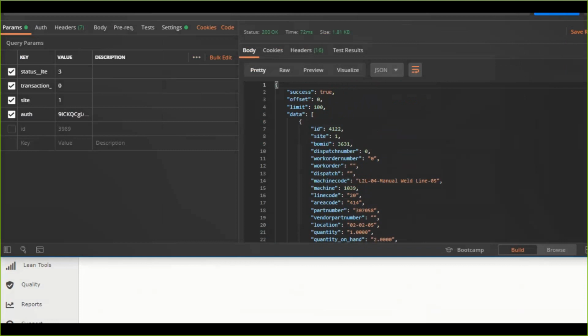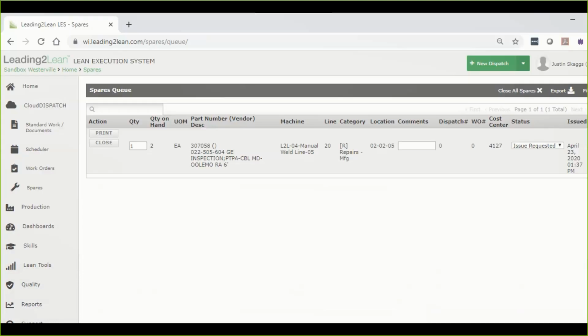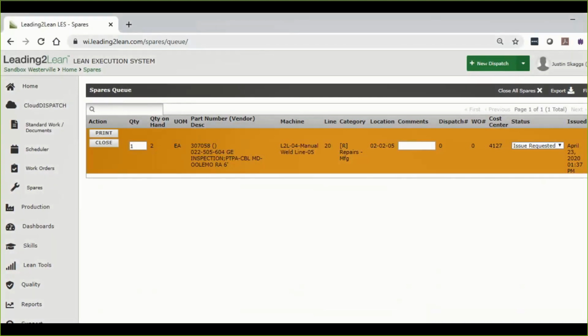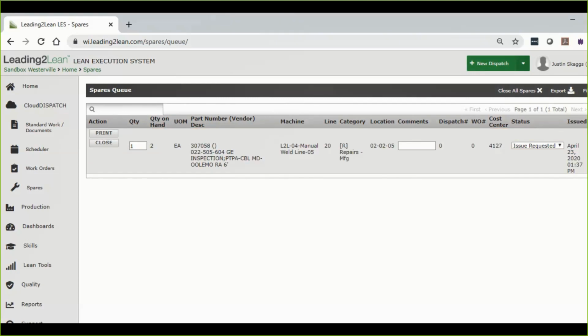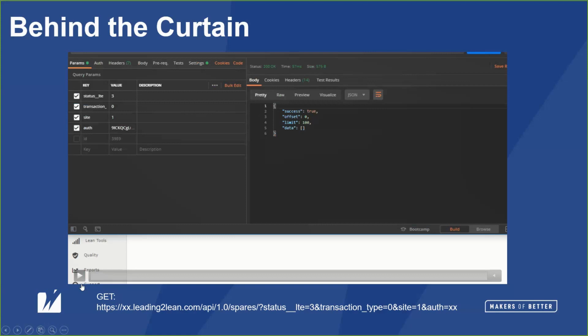So with a little bit of middleware help, and there's a ton of middleware options out there for you. I don't know what your companies may use. In our case, we use Oracle Service Bus, as part of the SOA suite. But there are lots of options. All the middleware is looking for is if that API hits with a status of 1, which is issue requested, let me pick that up and send it to JD. So every 1 minute that integration will run, it'll look for those ones, and right now it's about to change to synchronize. There it goes, which means it actually went to JD Edwards, issued the part, came back to L2L and said, hey, I'm good, you can close that spare part request. So that's nice, but what about the JD side?